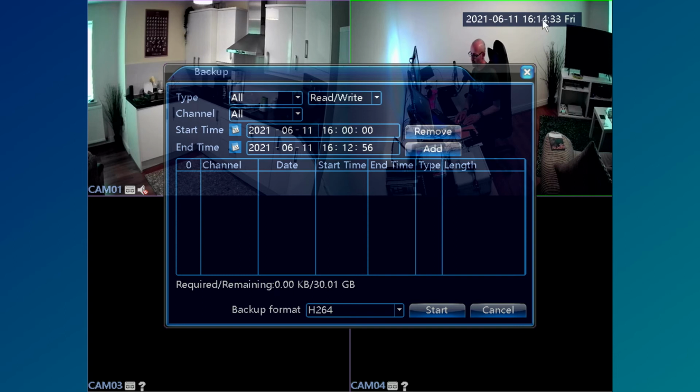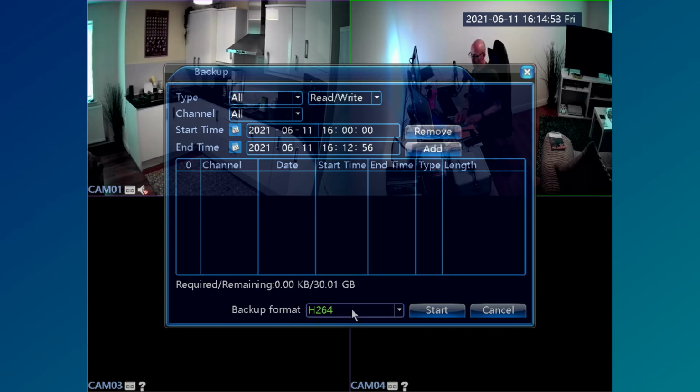Because this digital video recorder time may not be correct. I know this is pretty much correct as I've set it, because this is one of the test DVRs that we have. However, you do need to make sure that this is the correct time.